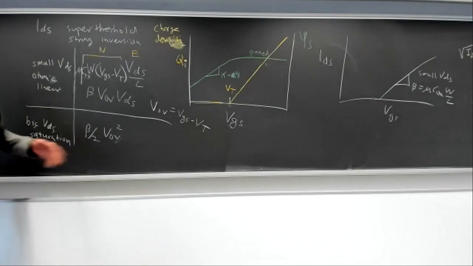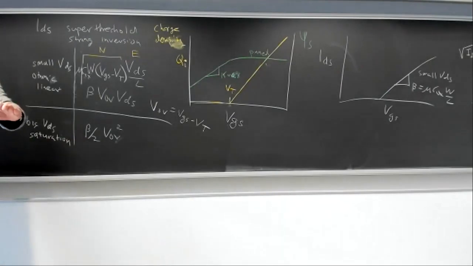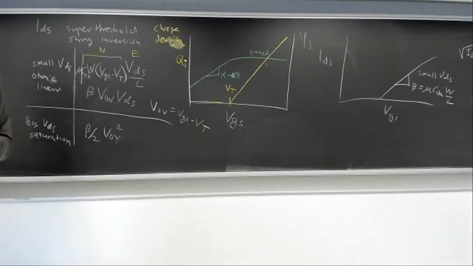Every time you should always make things that look like lines if possible. Then you can see non-ideality if it doesn't look like a line. Your eye is very good at seeing when things are not aligned, right? So always plot things as aligned. Same thing we're going to do next time when you plot the current versus VGS for smaller VGS, where the current should be exponential. Then you should plot it as a log plot, right? Because then if it's really exponential, it'll just be a straight line on a log plot.